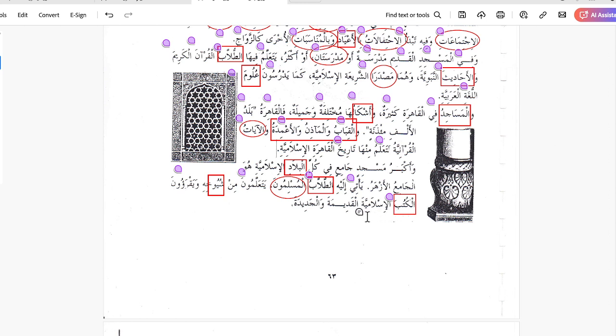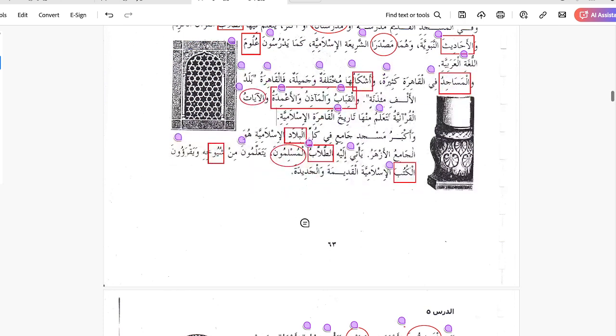Kutub al-Islamiyata. So Islamiyata is the naat for al-kutuba, that is why this is also mansub. Al-Qadimata also naat for it, and this is also mansoob. Wal jadidata is also mansoob because they all are the qualities of the books. They all are coming as the naat for the manut, which is the books. Al kutuba.